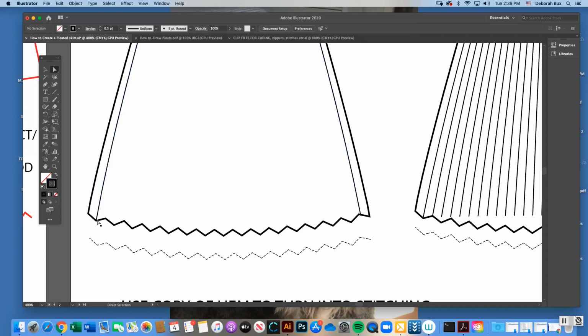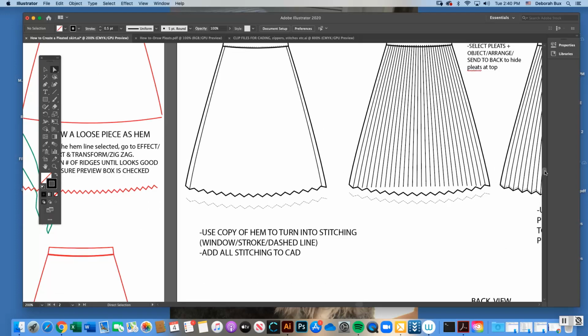So what I mean by counting the divots is you're counting every time the part of the pleated hem either angles downward or angles upward. So 1, 2, 3, 4, 5, 6, 7, 8, 9, 10, 11, 12, 13, 14, 15, 16, 17, 18, 19, 20, 21, 22, 23, 24, 25, 26, 27, 28, 29, 30. Don't count the ones on the end. I have 30 divots in my pleated hem.